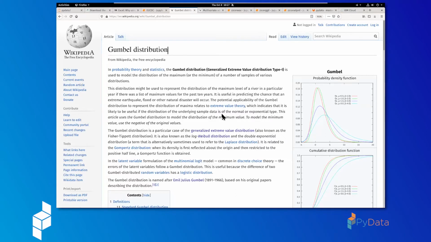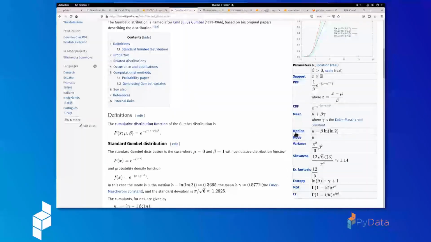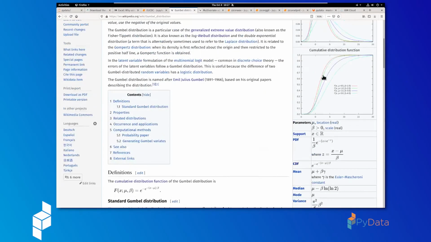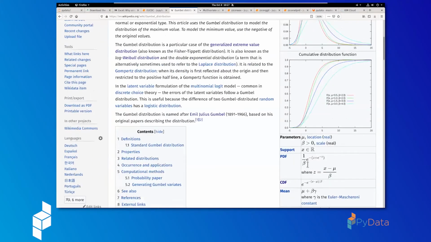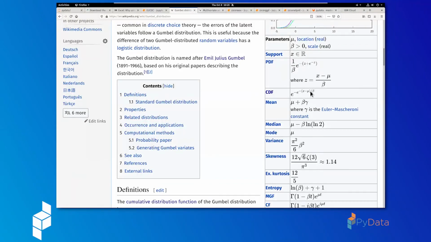And it was pretty easy, with a bit of high school mathematics, to be honest, to find out how I could fit this in a proper way to the data, because the formulas for Gumbel aren't that complex. It's basically just the cumulative function of Gumbel. If you look at the cumulative cases in this case, it's basically just a double exponent. I'm not sure if you can read that, I'll enlarge it just a little bit more. So the cumulative is just a double exponent of a linear function.